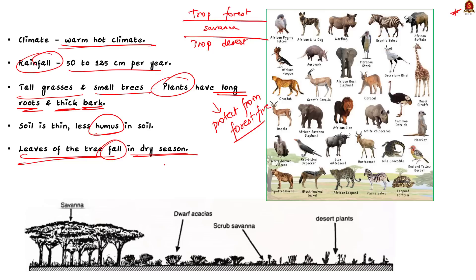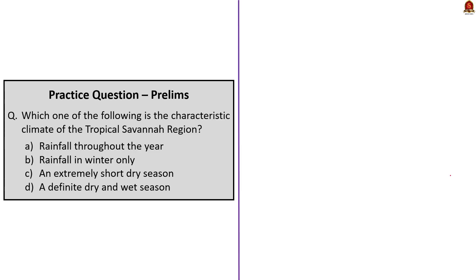Now, let's talk about the animals in the savannah. It is a paradise for grazing animals because it is a grassland ecosystem. We have giraffes, zebras, buffalos, leopards, hyenas, elephants and many more. But know that it is not just for big animals. There are also smaller creatures like rats, moles, snakes and insects. So, to summarize, the savannah biome is a tropical grassland found between the tropical deserts and forests. It has a warm, hot climate with moderate rainfall. The plants have long roots and thick barks, this is to protect them from fires and the soil is not very deep or fertile. The savannah is filled with grazing animals like giraffes, zebras and buffalos as well as smaller creatures like rats and snakes. So, this is all that I wanted to discuss regarding this news article. Now, we will move on to the next article discussion.